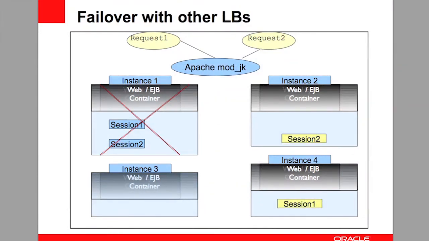If we use Apache ModJK, and if the load balancer routes the request to, let's say, instance 3, then the replication module will pull the data from instance 4 into instance 3 and then replicate the data to either instance 4 or to instance 2.